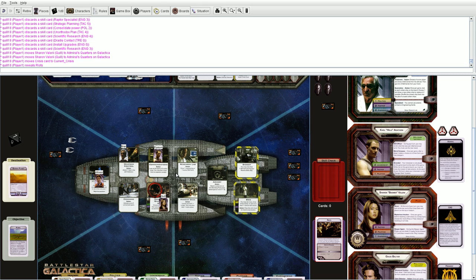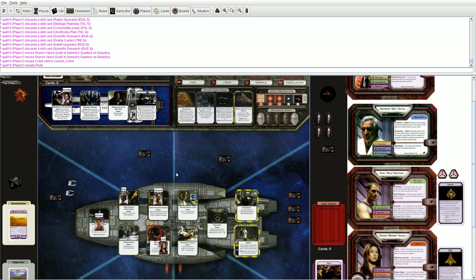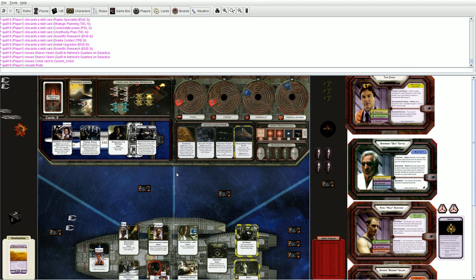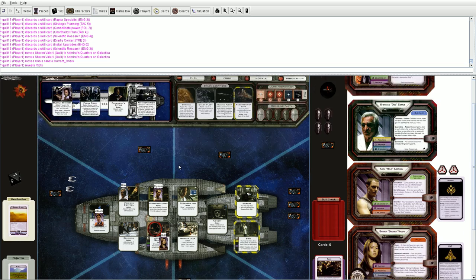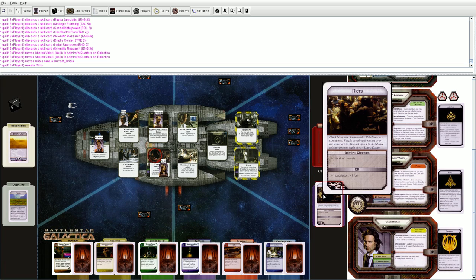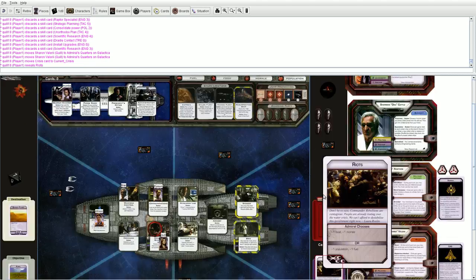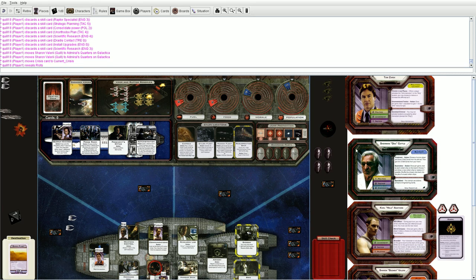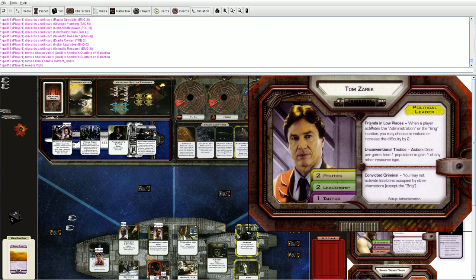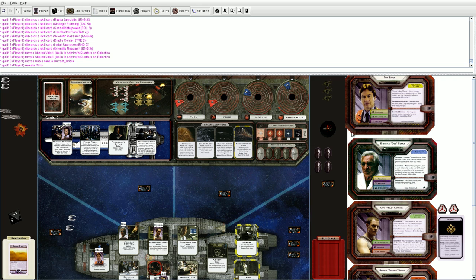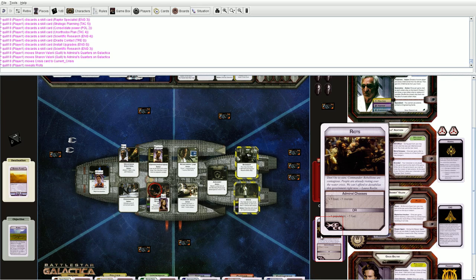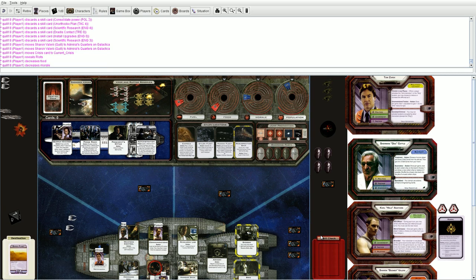Which is actually going to be a problem because it's going to summon a crap ton of ships, because there's only three Raiders left on the board. So it's going to trigger a small fleet. So wait, what do you want me to go for? Because we can afford the population, we can't as much afford morale, but then fuel and food are both fairly low. I personally would say food and morale. Food and morale. I agree. Unconventional tactics, you know, if Tom is not a Cylon, would be helpful. Is that what you're choosing? Yeah, I'll go with food and morale.